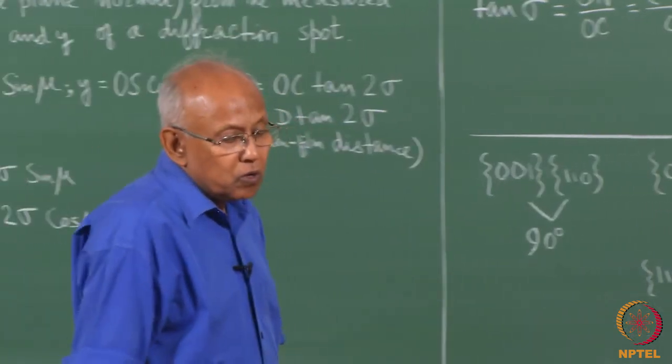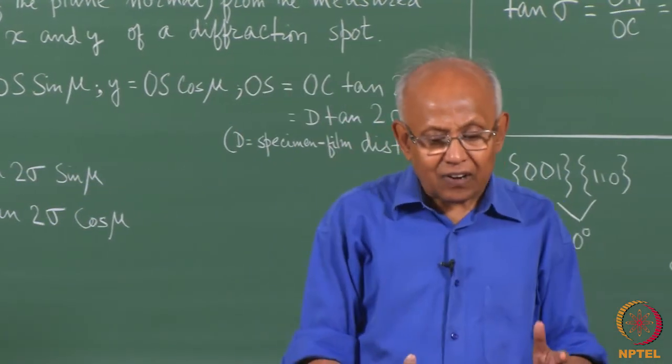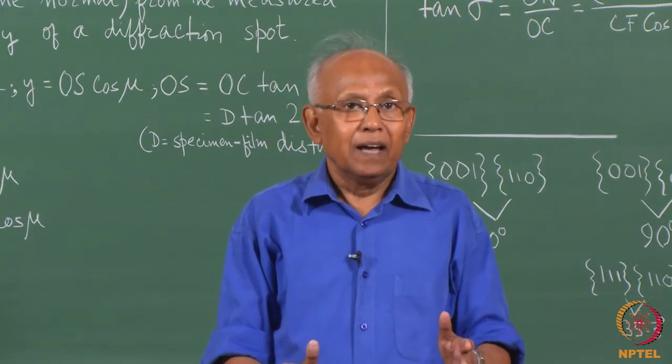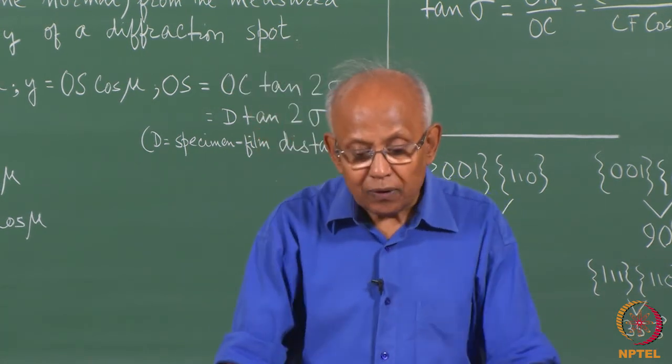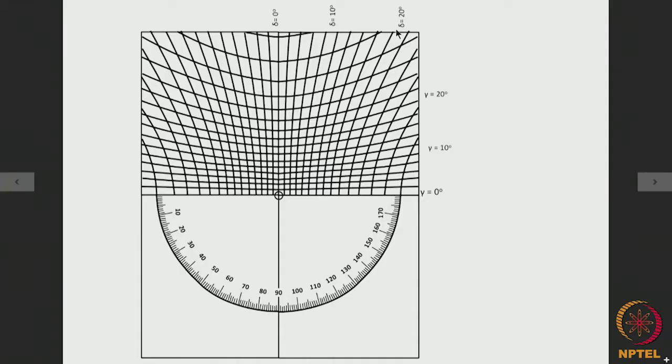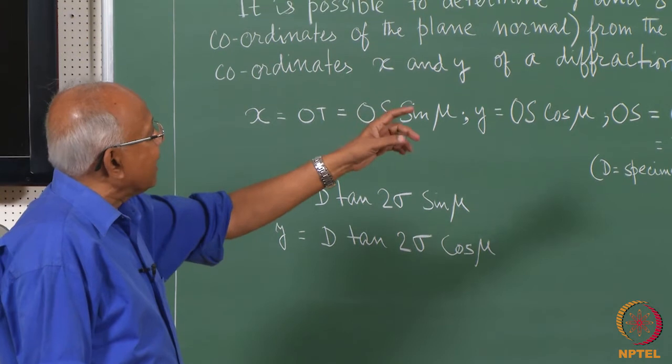So, what we do, we prepare a chart called the Greninger chart, and when you put the Greninger chart on top of the film with the diffraction spots, then we try to have the diffraction spots on a particular hyperbola lie on a particular hyperbola on the Greninger chart, and we can read out from these spots the values of corresponding gammas and deltas. As I wrote over here, it is possible to determine gamma and delta directly.